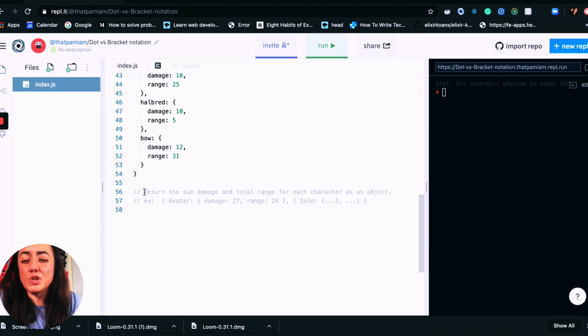We need to return the sum, damage, and total range for each character as an object. And here's an example. So this should be our example output based on working with this data, right? A gigantic object that is going to have keys with every character's names and values that are objects that have keys of damage and range with their values, right?